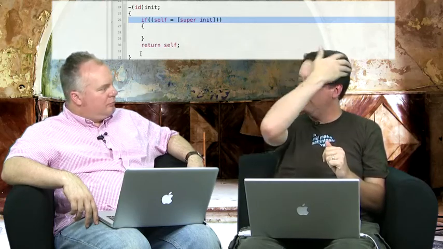Now, if something goes wrong in the initialization process up the chain, then the contract that has been specified for init says that init should return nil. Nil is a special value in Objective-C that essentially means nothing. It's a non-value. It's zero. It's less than zero. It's like nada.